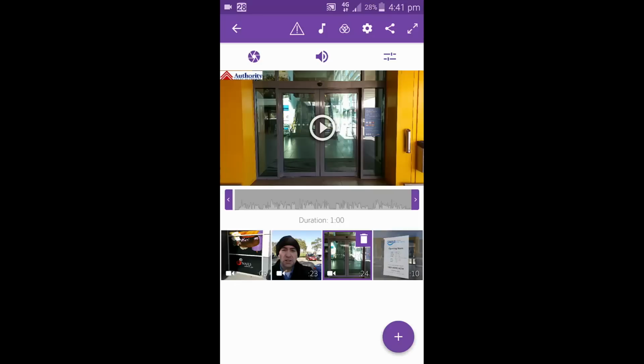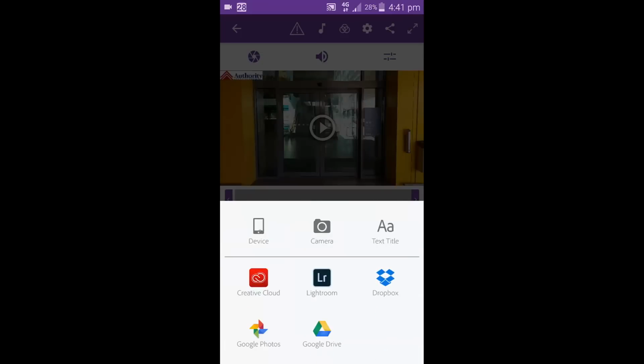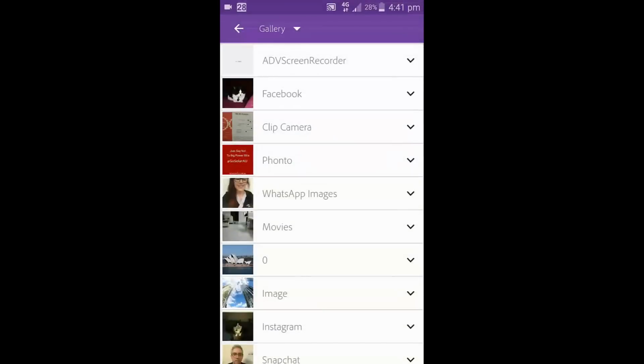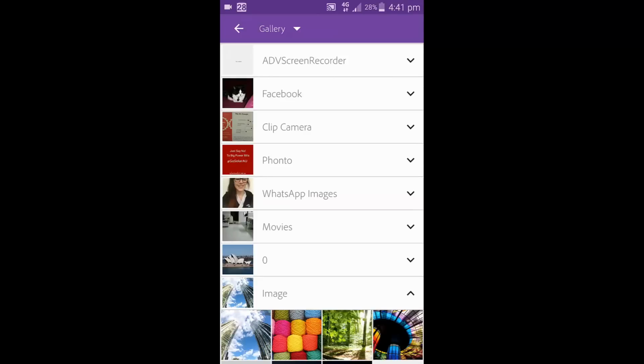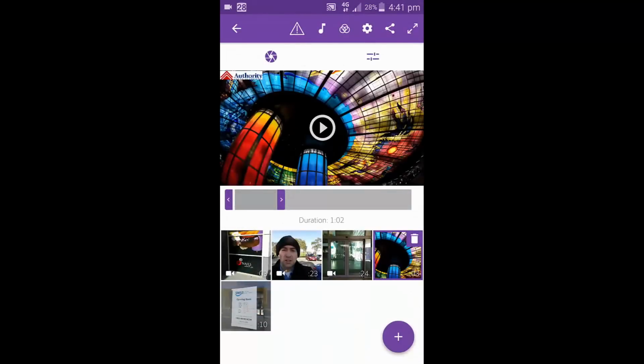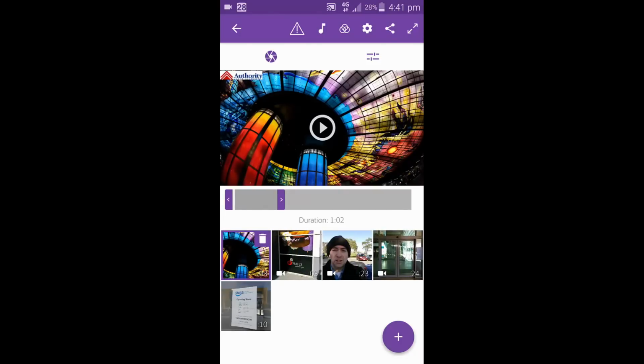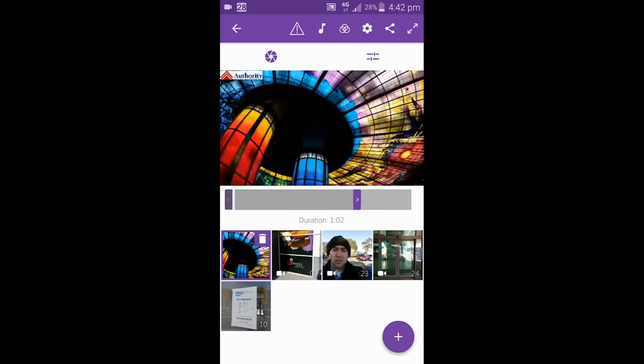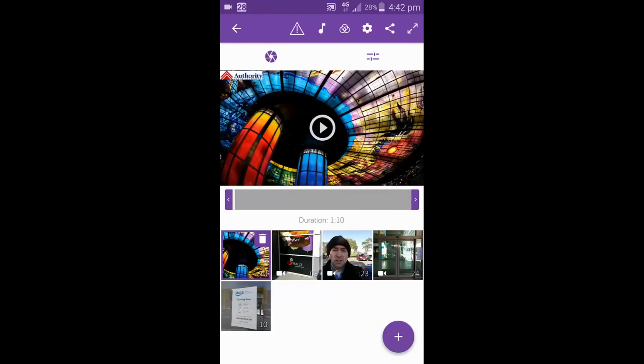You just add your video clips. If we want to add in a photo just to add to it, let's have a look at what I've got here. Say an image of some description. Let's just say I want to use that image. And it goes into the bin, I guess you can call it, at the bottom. So you can add that in. And if we want to drag it, let's say we want to move that to the front of the video. So the normal default when you add a photo seems to be 3 seconds. You see the 03 there. But if we want that to last longer, we can actually stretch that out and pull it all the way up to 10 seconds.